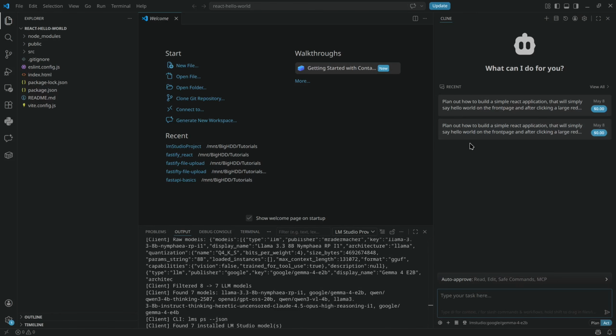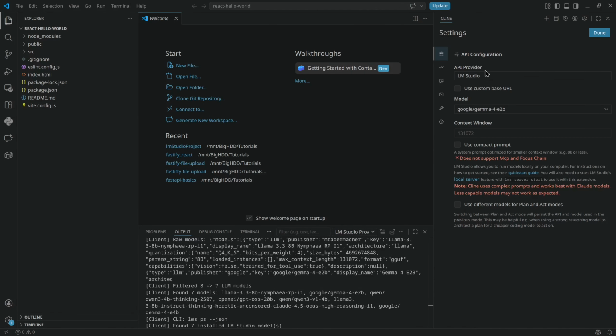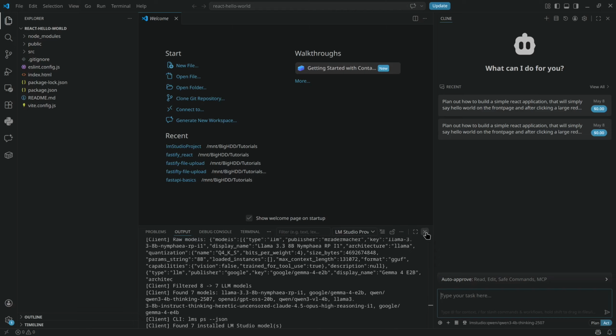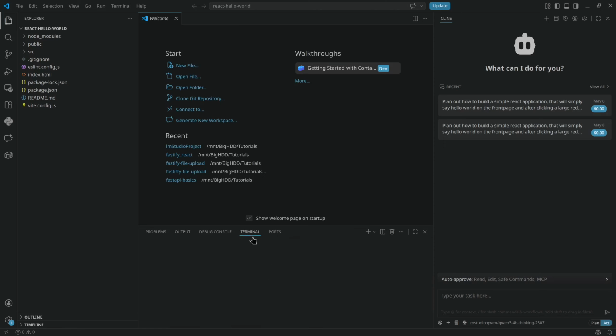Okay, cool. And now we can just go to the Qwen free. We need the thinking version. Oh, it's the top one. And here we go. Okay, so now if I run this, let's go to the terminal and use npm run dev. We got the, what did it go?